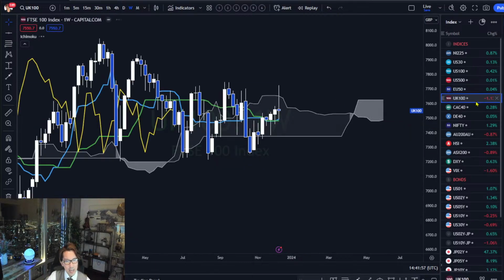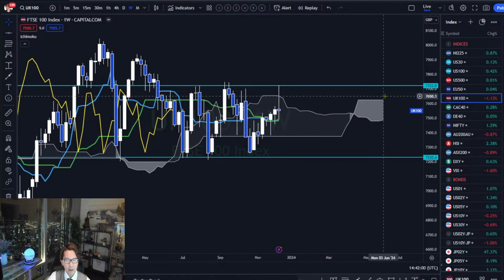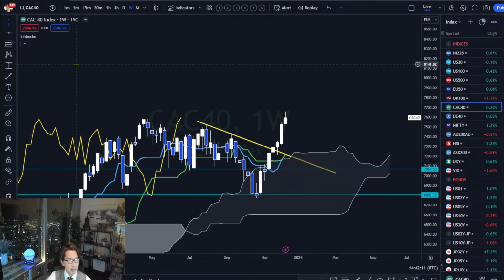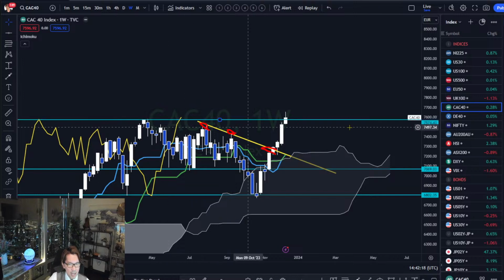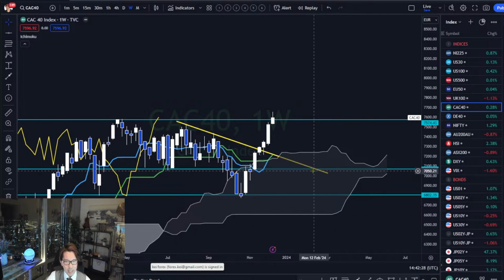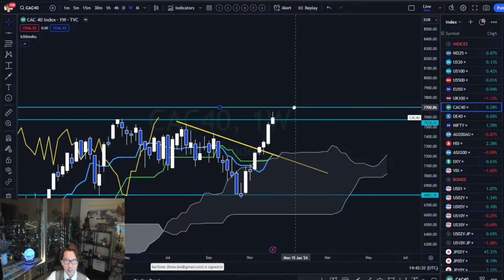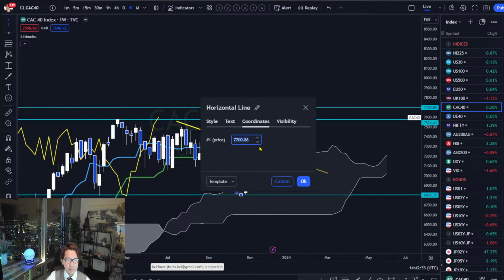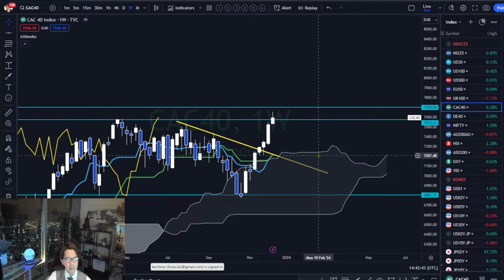Okay, and then FTSE 100 was continuously ranging between the area of 7722 and 7230. No trend, no trade. Okay, next is CAC France. CAC France was also bullish ever since it broke the descending trend line, right? And now it broke the previous high of 7443. So I think this is also an all-time high, right? So in this case, the next target is going to be 7700. And then it moves on, 7800, 7900. But for now, let me just keep 7700 as an initial target. Okay, so that's CAC France.